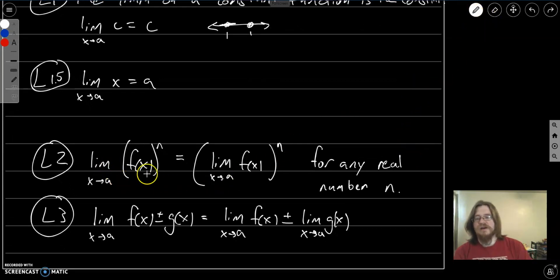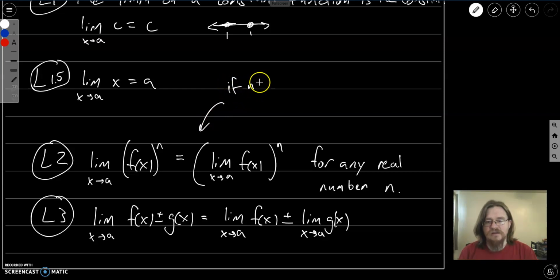So here, our next property that I'm just going to assert is true is that the limit of f of x to the nth power is equal to the entire limit of f of x all to the nth power. So here it doesn't matter what number n is. It could be to the first power, which would make this a little bit trivial. It could be that I'm taking the limit of f of x squared, which should be the square of the limit. I could also be raising this to a negative power, but we have to be careful here.